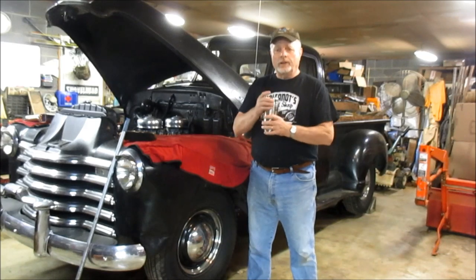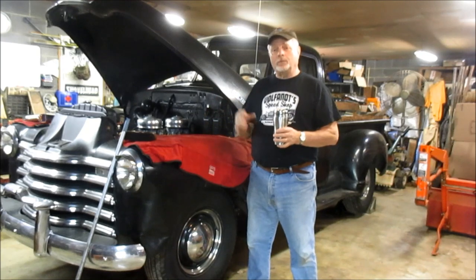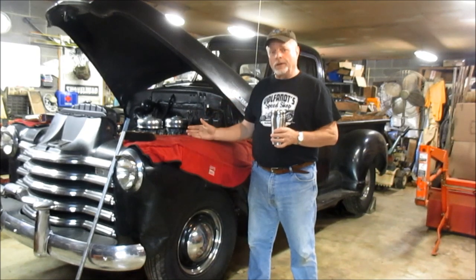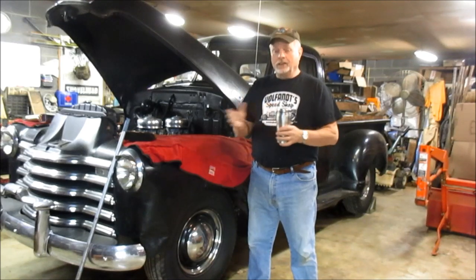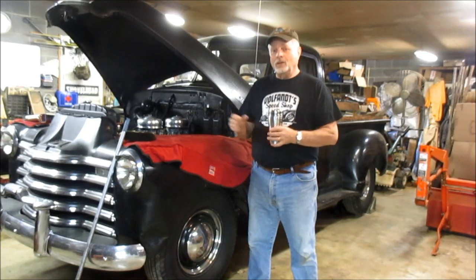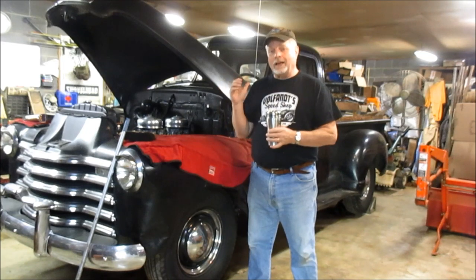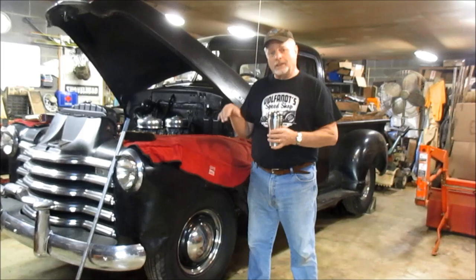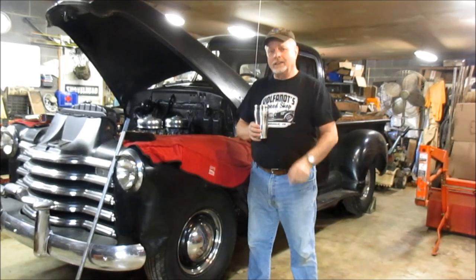Chevrolet 3100, and this will be part three of the 3,000 mile preventative maintenance series I've been doing on it, and hopefully the final of this series, unless of course we run into some unexpected situation. We should be able to button it up today. So anyway, we're going to get back underneath it, and we're going to adjust the rear brakes and the parking brakes, and we're going to check the front brakes out too and adjust them if necessary. So stay tuned and let's get busy.